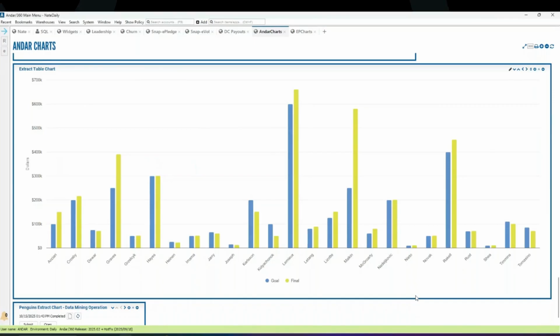It's really, really good for those reports that can be done once a day, and you can use those charts once a day. You can always go in and run a data mining operation in the middle of the day, but it's more static data than our Executive Plus charts. So that was my cool find of the week, month, maybe year. That was a really cool app that I didn't know existed, so I wanted to share it here as well.